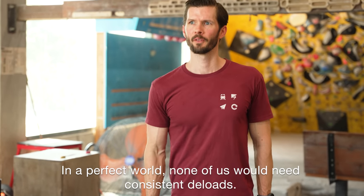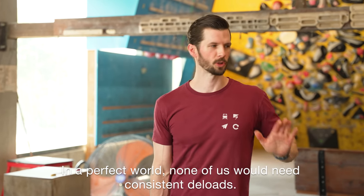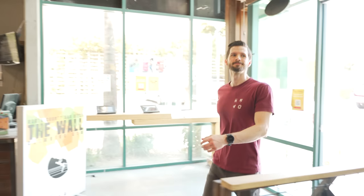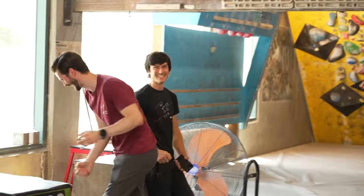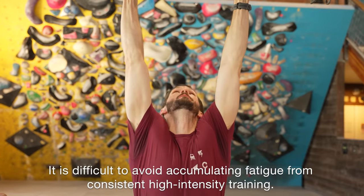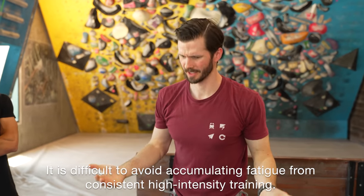So why are deloads so great? Well, in a perfect world with the perfect training program and perfect body awareness, none of us would absolutely need a deload week. We would all manage our training load perfectly and arrive at each session fully recovered. But in reality, that is a very difficult thing to accomplish. And in fact, sometimes it's virtually impossible when you need to train at ultra high intensities. Fatigue in our muscles, connective tissue, mindset, and even the nervous system can build up slowly, sometimes without us noticing.